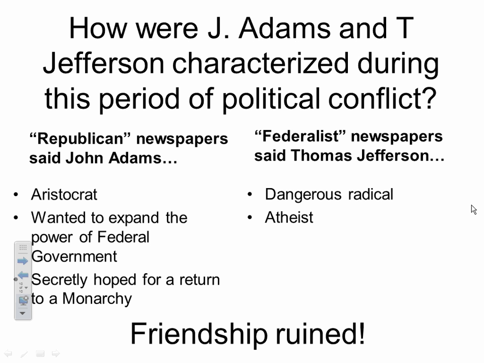On the other side, you have Federalist newspapers that would claim Thomas Jefferson was a dangerous radical and was even an atheist, showcasing his not believing in Jesus as divine and not the savior of the world, not being supernatural and possessing the power of miracles. And so you can see that both sides really finger point and kind of smear the other side. And in some cases, Adams and Jefferson are even responsible for some of these smear campaigns, kind of encouraging it and maybe even directing it. Certainly that's true of Thomas Jefferson.